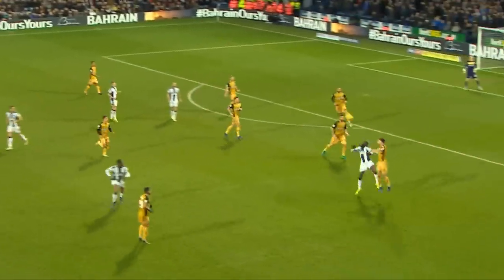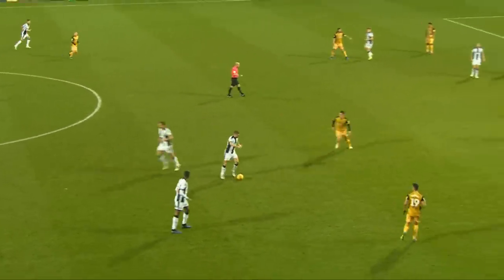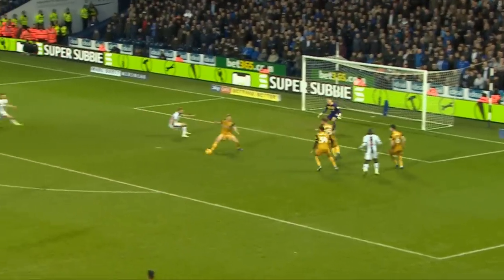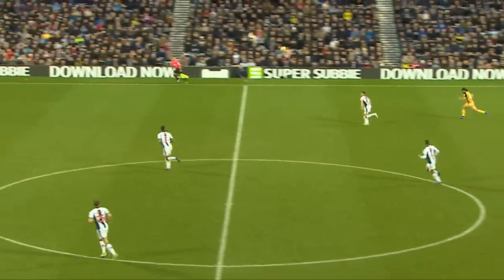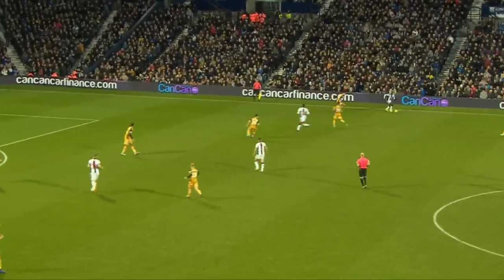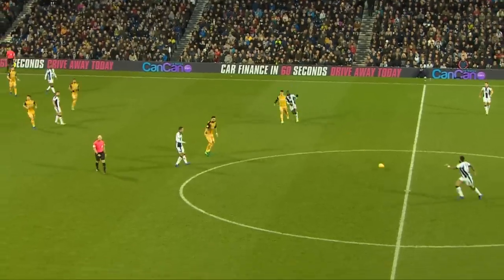Johnson is there to pick it up now. Gibbs, who will launch it diagonally over towards this near side. Fox with the header. A touch by Pelupesi, but still not fully cleared. Here's Sacco into the penalty area. The shot is blocked, and Lees was in a good position to deal with the loose ball, and Wednesday will clear. Now sends it to Craig Dawson, who dribbles it up to the halfway line, out to the far side, and Sacco, who will just hold it up in his bright green boots.